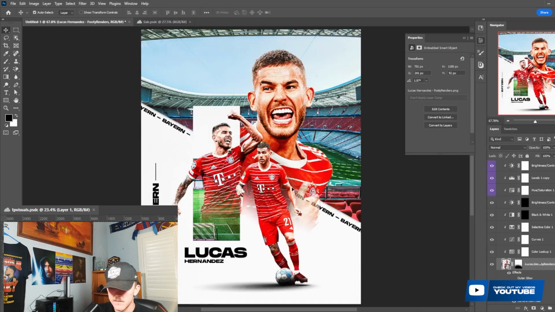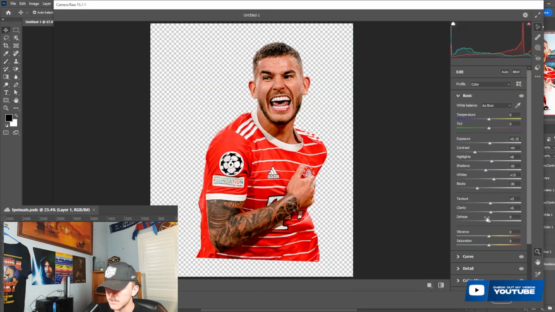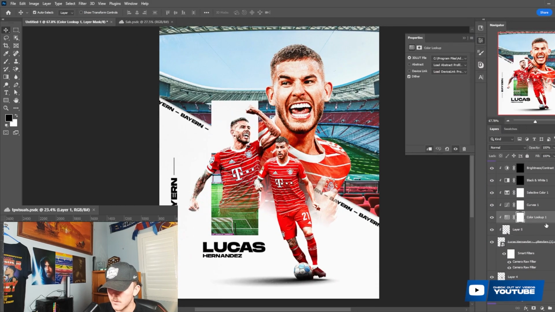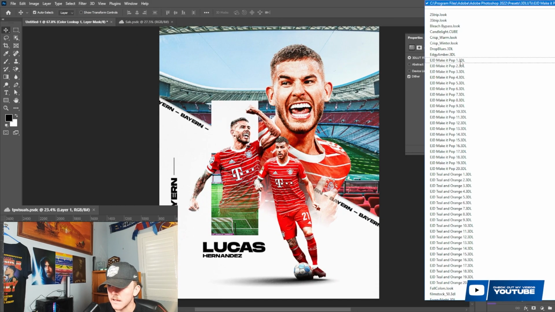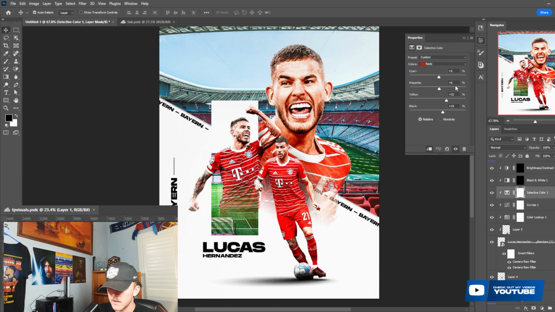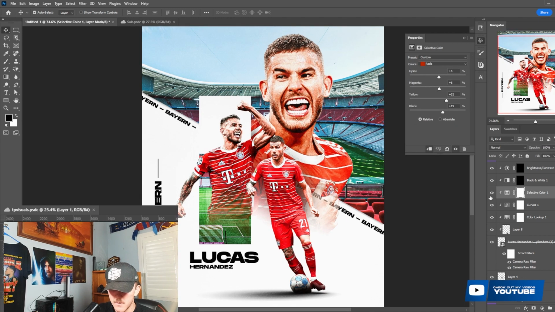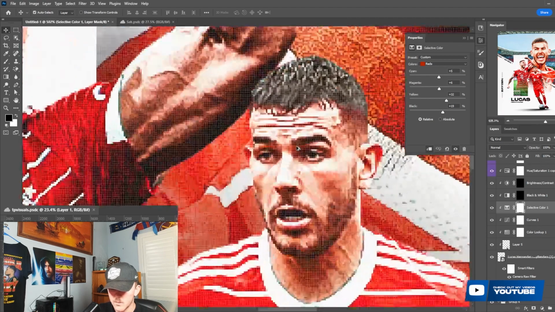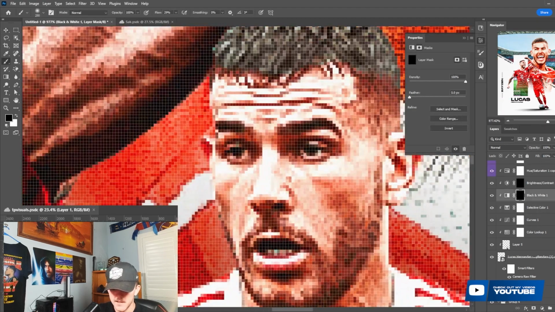My next step will be showing you what I've just done with all these adjustment layers and stuff. If you watched my Sakura tutorial, you would have seen this before. It's just talking you guys through how it was made, just so we can get a bit of an understanding of what's actually been done. So what I've done is I've added in a color lookup layer, which is just to make it pop, from Ethan J Design, an S-curve, some selective color to get the reds back in, just because we want that deep and dark red, black and white, which will be on the eyes, as you can see here.